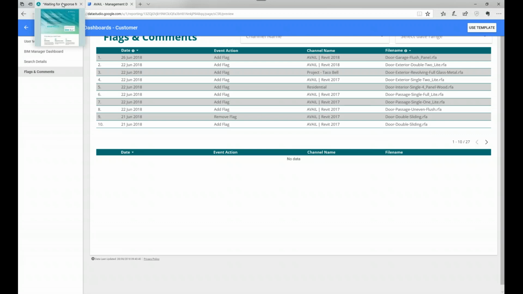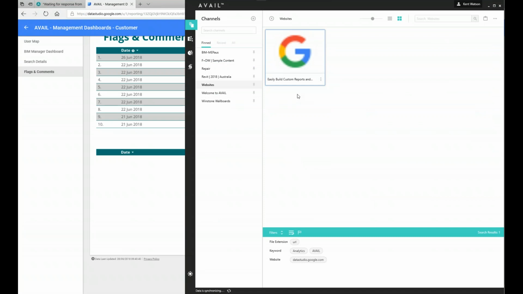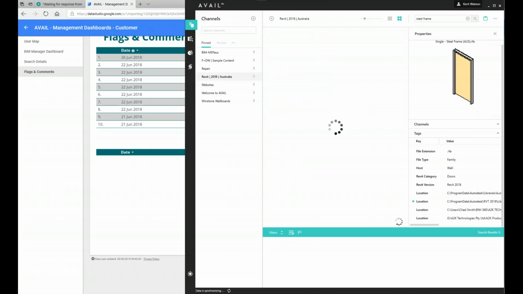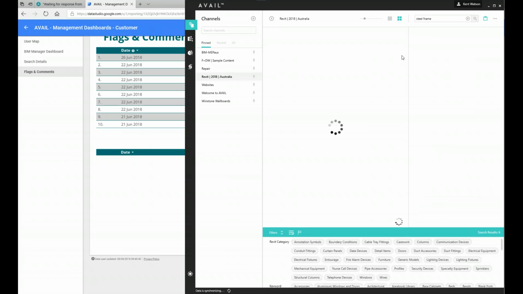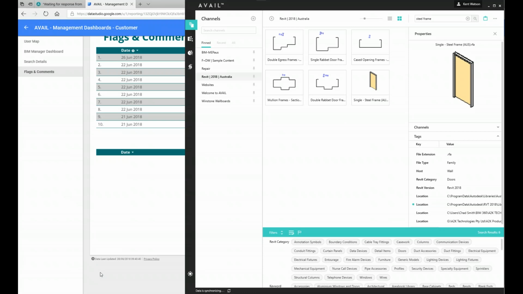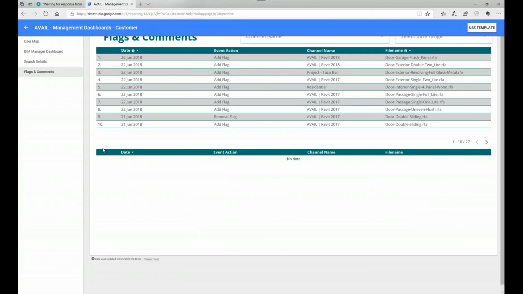So because it is a cloud account essentially, and as I mentioned before, all of this stuff here is in the cloud, but also when you load something, when you search, all of that is being registered in the cloud as well. And able to provide you back with these analytics so that you can better control and manage the libraries that you've got.